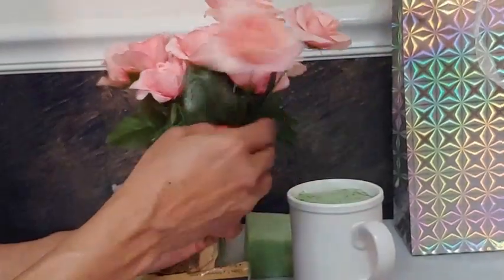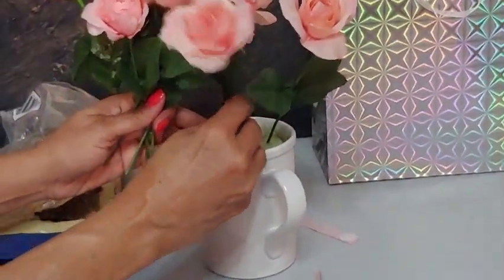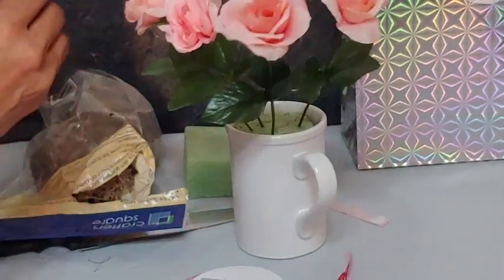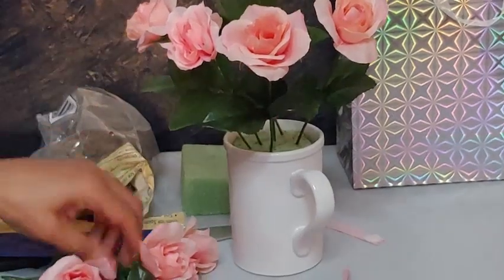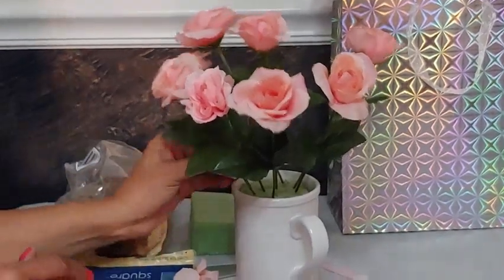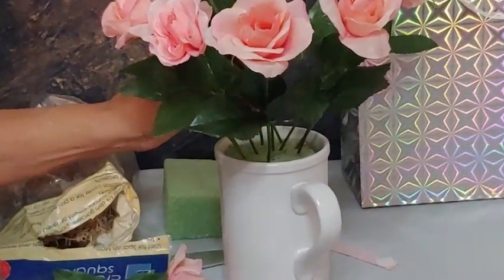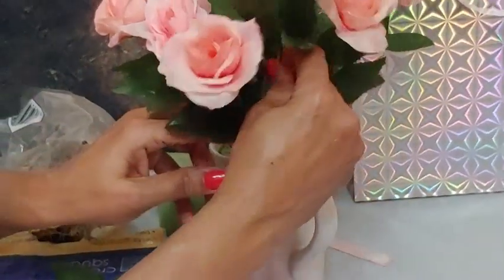So now we're going to go ahead and position our flowers. And you just take your time and put them in. It's always good to have a pretty good idea though of where you want them to be, so that way you don't have to switch it around too many times, because then the floral foam gets a little damaged and that can affect your flowers sticking down in there the right way. And just look for the loose spots that you see, and you fill them out. So I'm going to get one here.